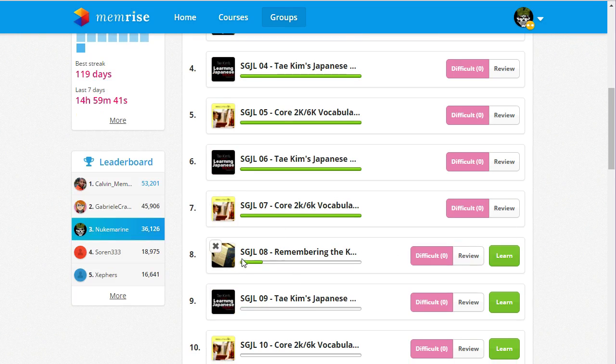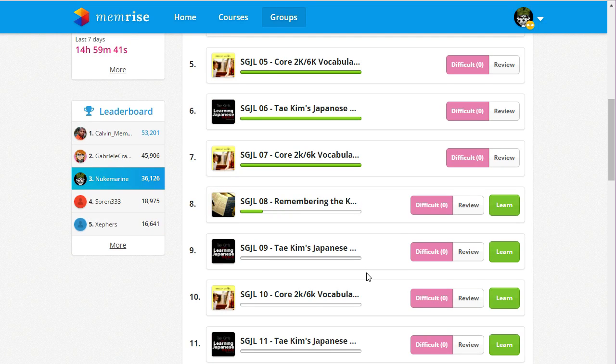Now, this is optional. I put it in there because you're going to be reading more than just text, more than just college textbooks. You're going to be reading fun stuff and watching fun stuff, so for these kanji you want to cover 90% coverage, even if you don't know how to say words using those kanji.